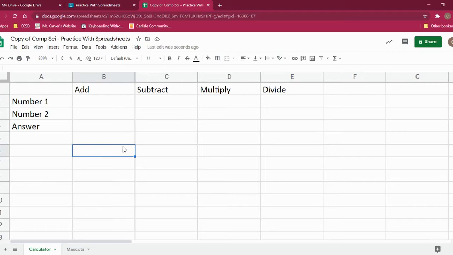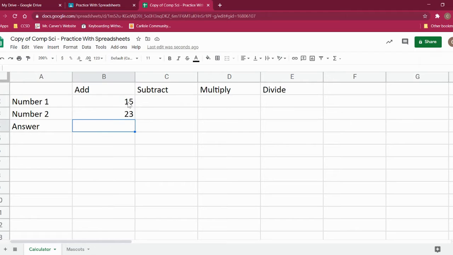Okay. So now what we're going to do is put in a number into B2, number 1. The first number we're going to add, let's add a number like 15, okay? And then let's click on the next cell, B3, and let's call it 23. So we're going to add 15 plus 23. Now, we could maybe do that in our heads. 5 plus 3 is 8, 1 plus 2 is 3, so 38 is my answer.